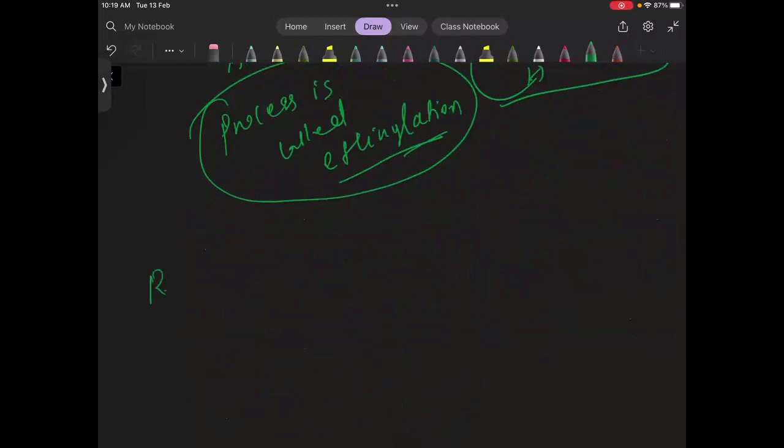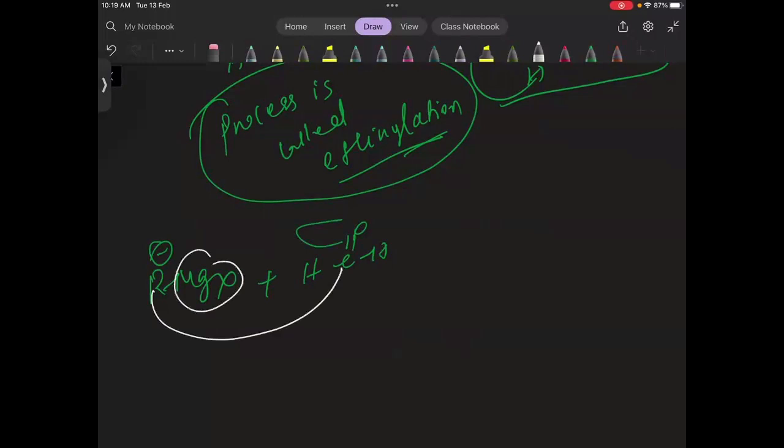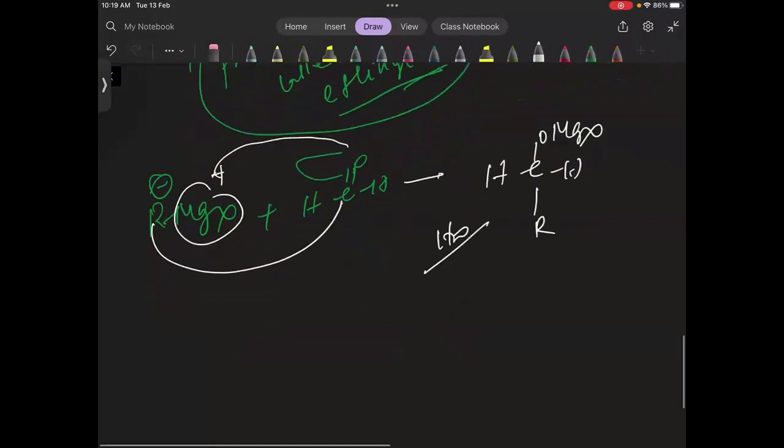Next is RMgX when it reacts with formaldehyde. See, with formaldehyde, as you know, the Grignard reagent acts as a nucleophile here. So the bond will break, and what is going to form here? That will attack here. This carbon is partially positive, so it will attack here, and that will form HCO MgX, H and R, and then after hydrolysis, what is going to form? HCOH, H, R, that is the 1 degree alcohol, correct?